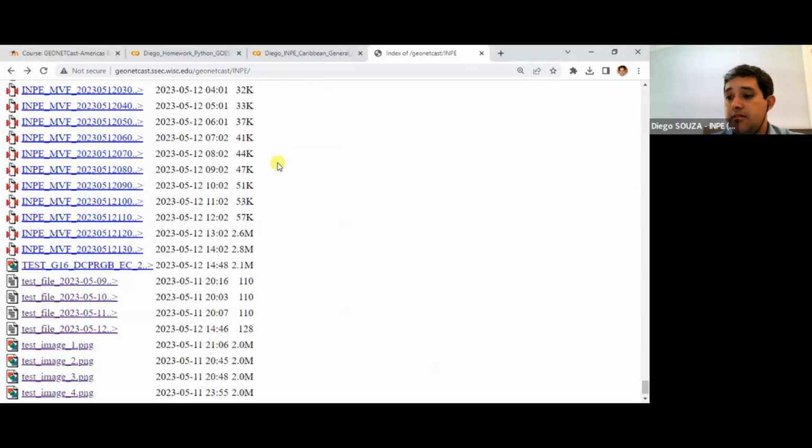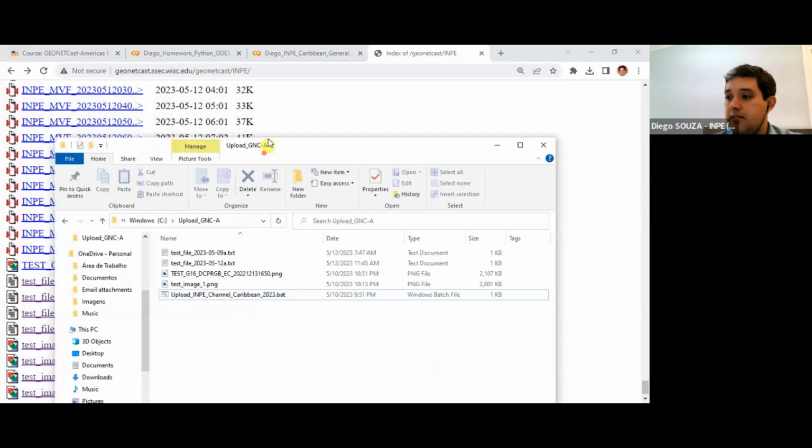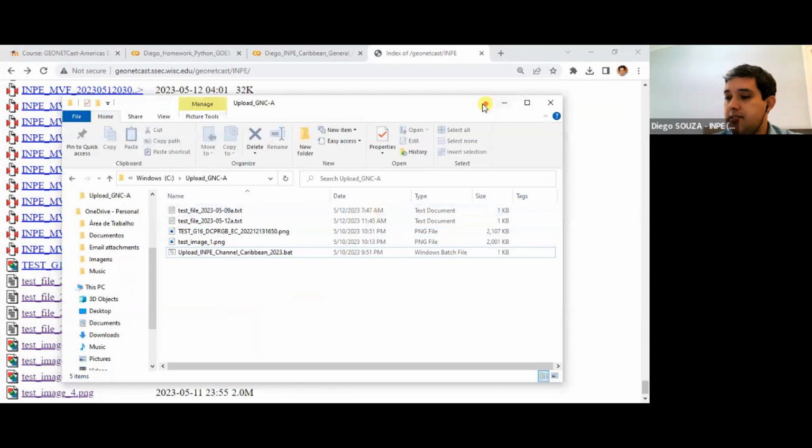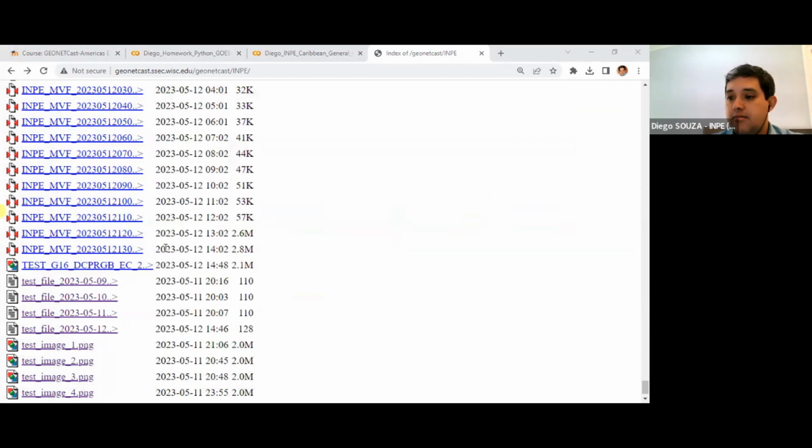It could take some minutes, right? Oh, here it is, test G16 DCP RGB, the file that is on my laptop here. Okay, it was received. And I'm using the folder from MPay because we are one of the data providers of the system. And now we are just simulating that CIMH is one of the data providers of the system, right?